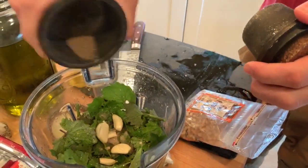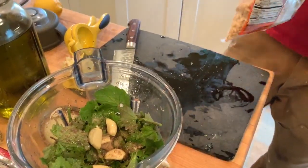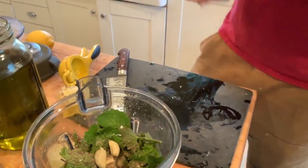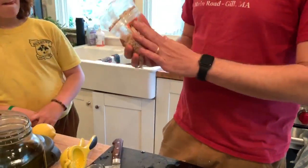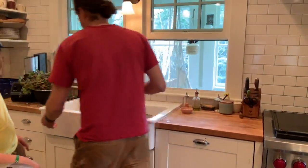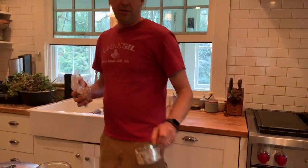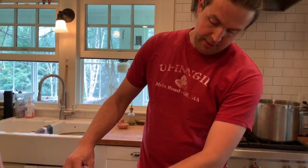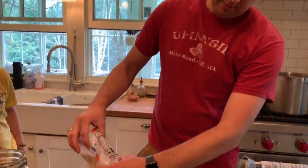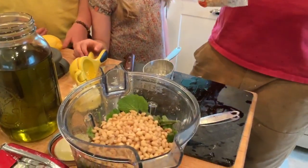I was surprised to see I had pine nuts. I was going through the cupboard the other day and saw these pine nuts there. I thought we should use those. Now this is a very traditional ingredient for pesto, but you can use almonds in place of this. You can use sunflower seeds. There's lots of great alternatives to pine nuts if you don't have these. And we're gonna go, that's a full cup of pine nuts. We'll save the rest of those.